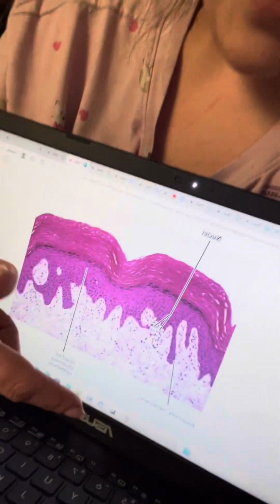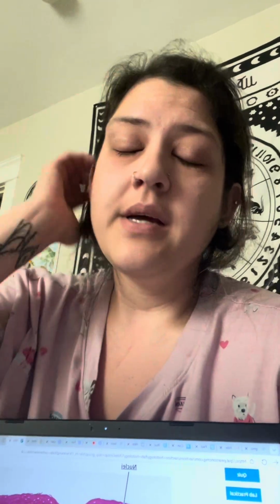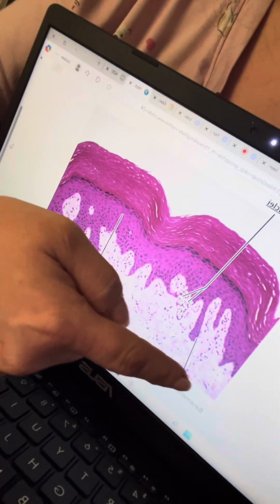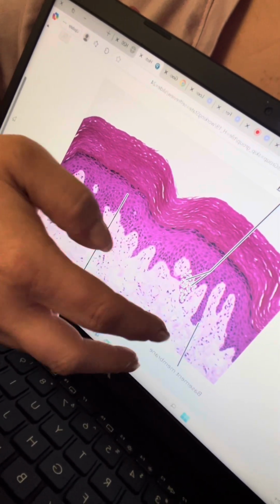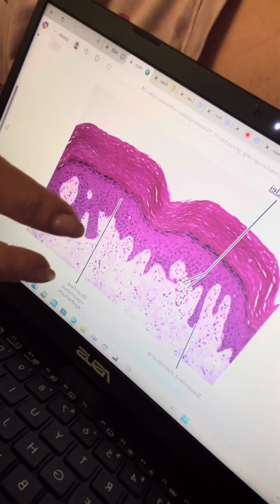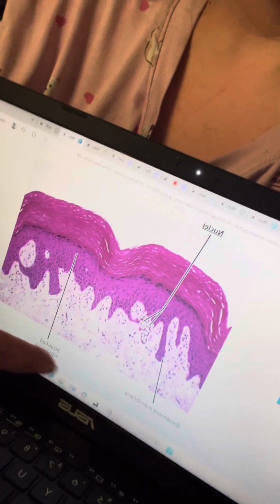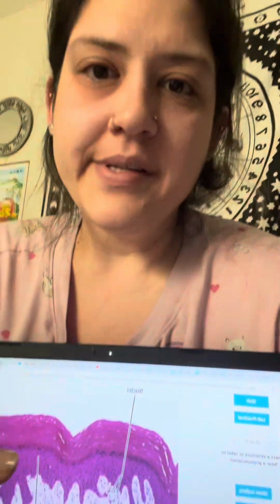Beyond that, below the basement layer is the connective tissue. So we know it's an anchor that connects the apical layer to the connective tissue, because all epithelial tissue rests on connective tissue. This is the anchor that connects it to the connective tissue below. It's responsible for tissue repair. It establishes the polarity of the epithelial cells in the apical basal surface.